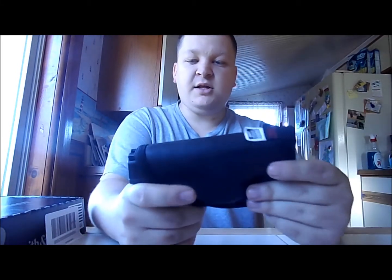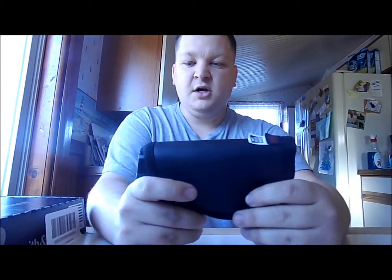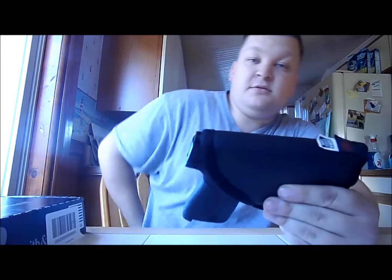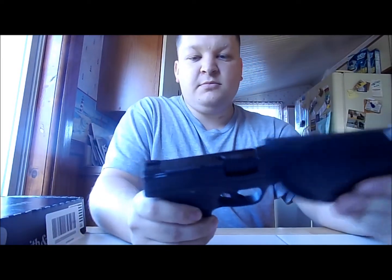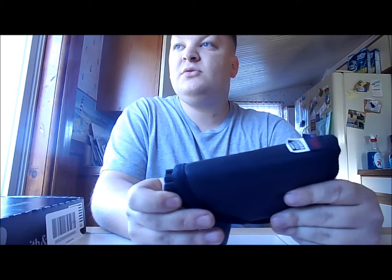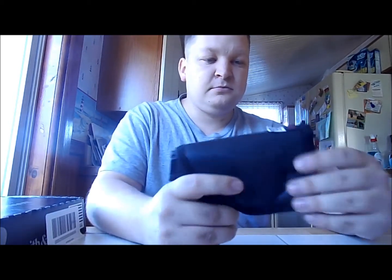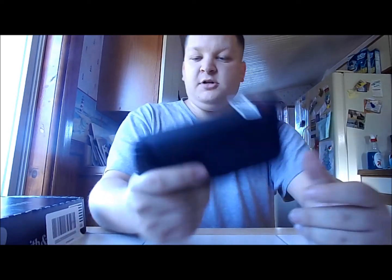She really likes it. She's not used to carrying a pistol, so she goes 'man, this thing's heavy,' and I'm like — well, try carrying my Glock 19 with a fully loaded magazine, that thing's an extra pound or two. I'm always adjusting my pants, doing the classical concealed carry lift, cause my belt's a little too loose — I need to get a higher quality belt. She absolutely loves the pistol, nothing wrong with it.